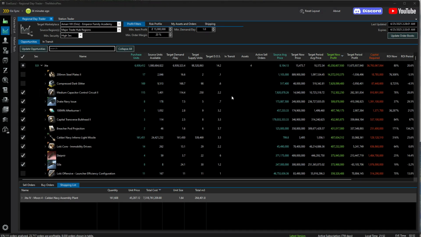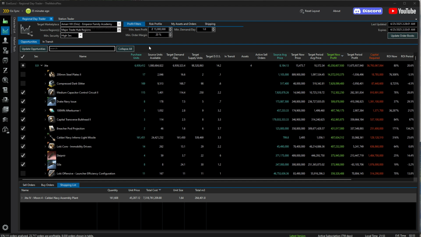So that way we can say for this particular item, this is selling on the sell order, which is what you care about because you're going to list this on a sell order. So you would buy these items, you'd put them in your ship, and then you would go from Jita to Amar. You would list these items, and typically 1 day of demand, because normally you're competing against other people, will take a couple days to sell through, and we give you a signal as well called target days of supply.